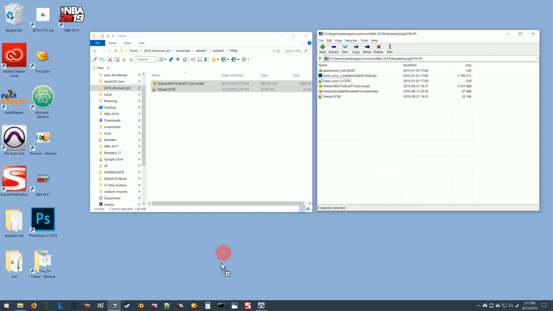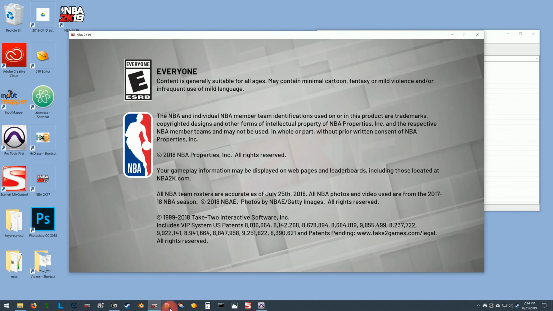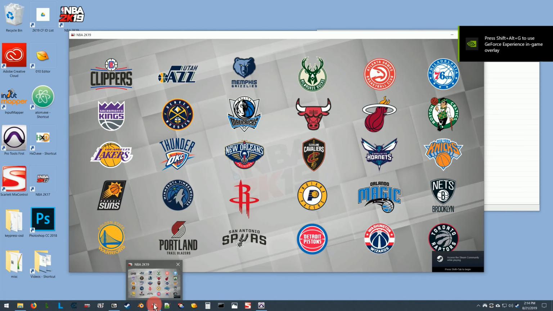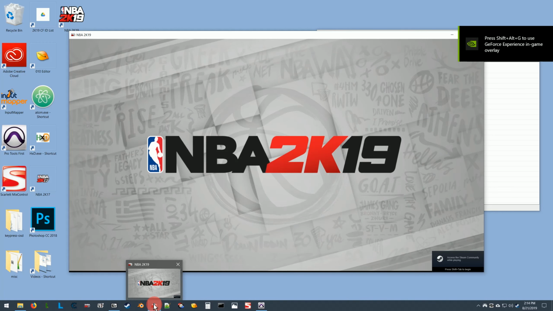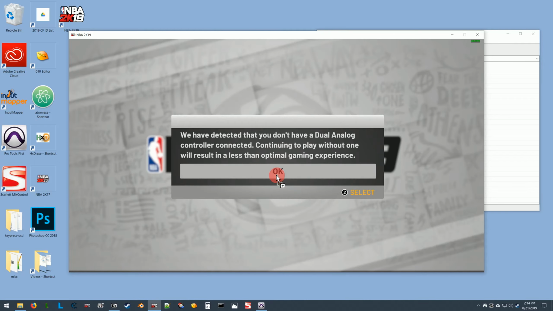Paste those in, and I had to exit Blender because it wasn't letting me paste in those files because they were being used by Blender. But so now we should have all the files where we need them.